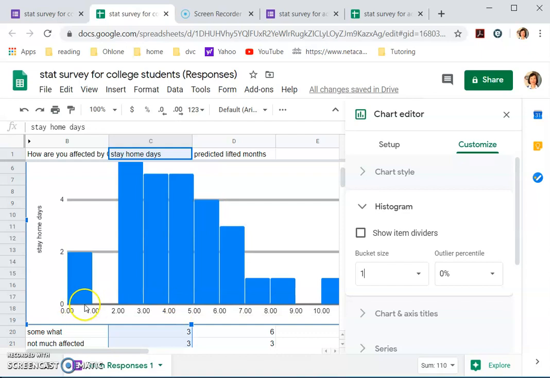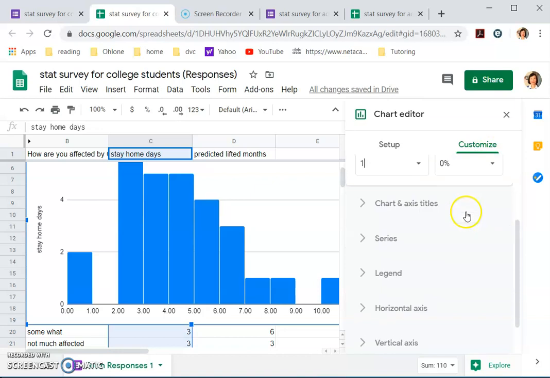So it becomes 0 to 1, 1 to 2, like that, and it would clearly show outliers and more classes. You don't want to show a histogram that has 3 classes or fewer. You want it to have at least 5 to 20, and the more the better, so you can see outliers as well as the more detailed shape. But it's really up to you. You just want to make sure that the bucket size is the same for both samples.